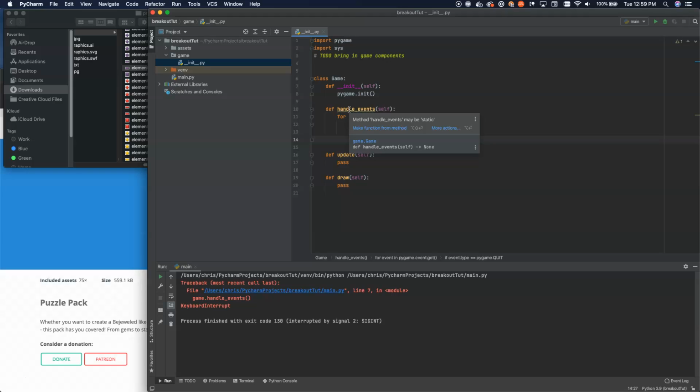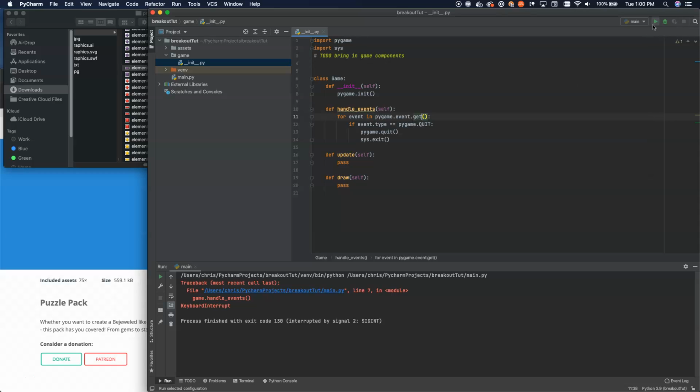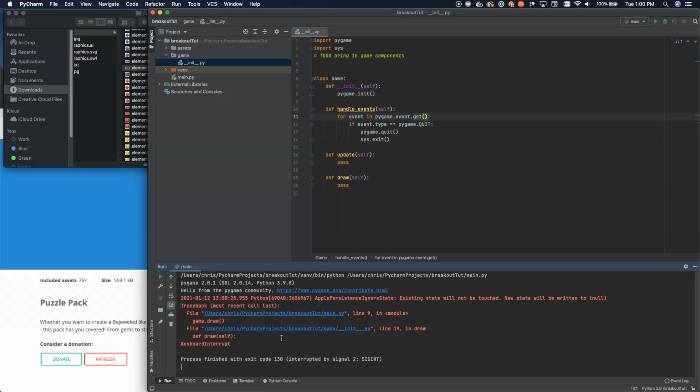All right? And this can be static because all we're doing right now is calling the main event handler, the event queue, and pulling anything off of it that we can. Okay? But we will be doing class-specific actions in here shortly, but for now, this is all you need to know. Okay, so if we run now, nothing will happen, right? We stand up, we instantiate Pygame, everything, no windows show up, right? So when we hit stop, we'll see everything interrupts exactly like it did.